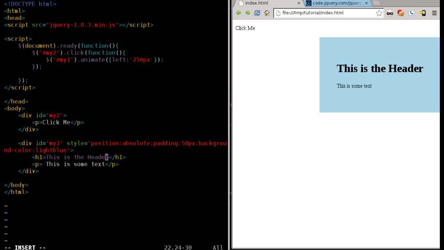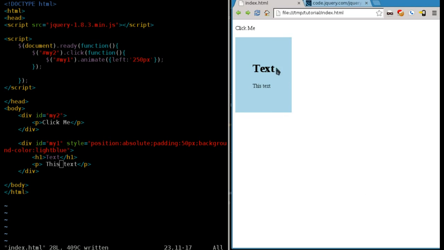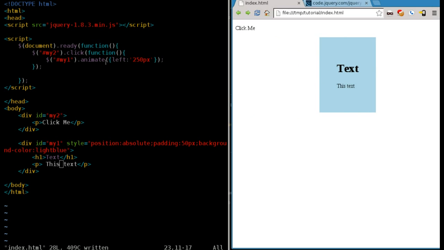Since we're working on a small screen while I'm recording, I'm just going to write some text here, so it's a little bit smaller and you can see it's not as large as before, because we have it set to position absolute. It's not expanding the full width of the screen; it's going based on the element's width inside it. Last time, and it still works, it slides it over.